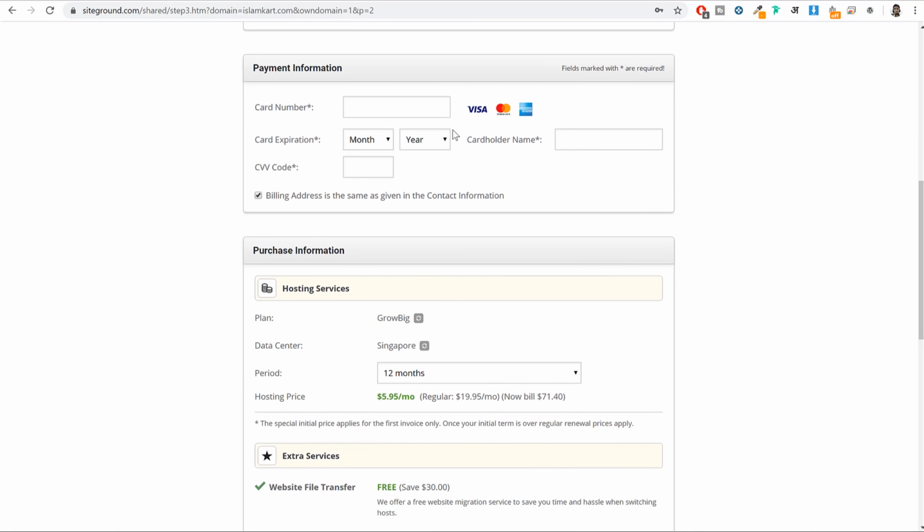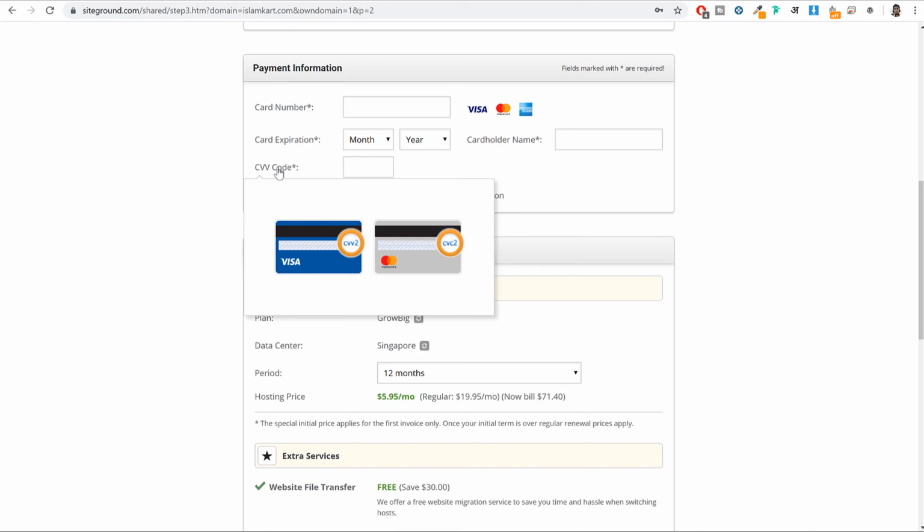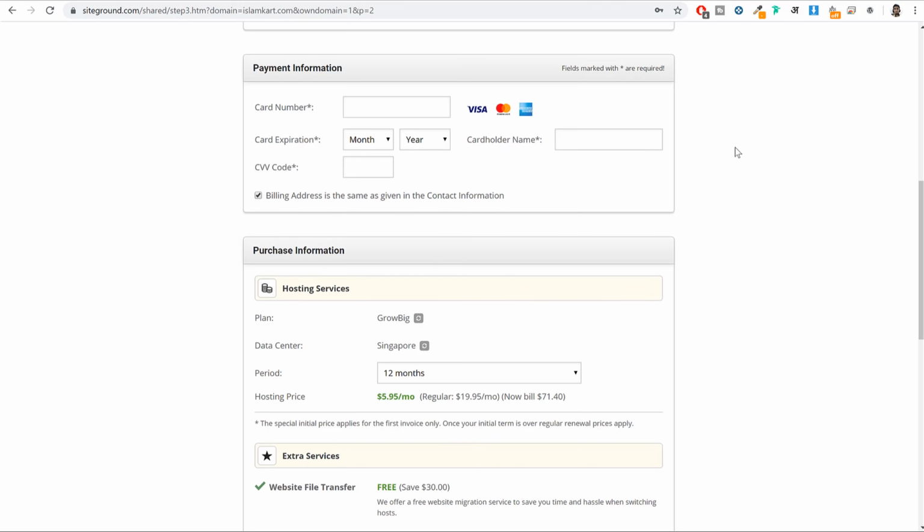Then when you scroll down, you'll have to enter your payment information. So your credit card, debit card, ATM card number, your card expiry date, the CVV number which is given at the back of your card, your cardholder name, just enter that information over here. One thing to note is that three types of cards are accepted: Visa, MasterCard and American Express. So make sure you have any one of these. For example in India, many people have the RuPay card. RuPay is basically a domestic card which is accepted within India. Outside India it is not accepted. So if you have a RuPay card, make sure you go to your bank and get your card exchanged with a Visa or a MasterCard.